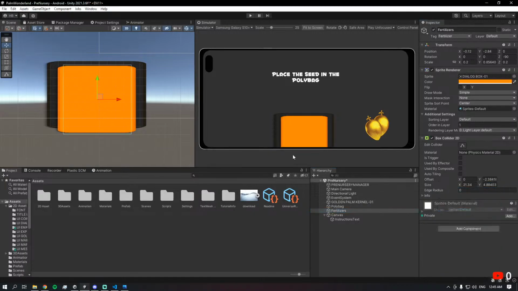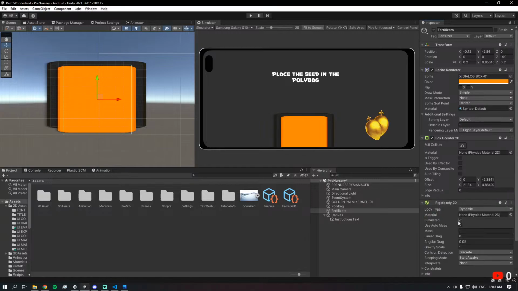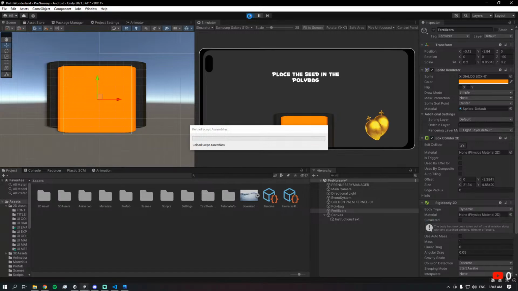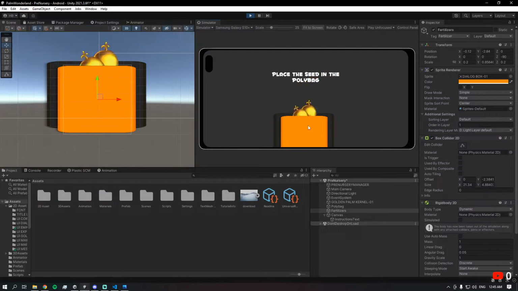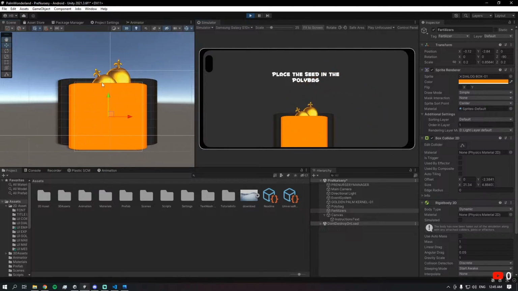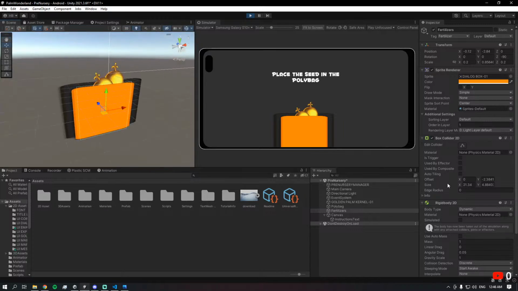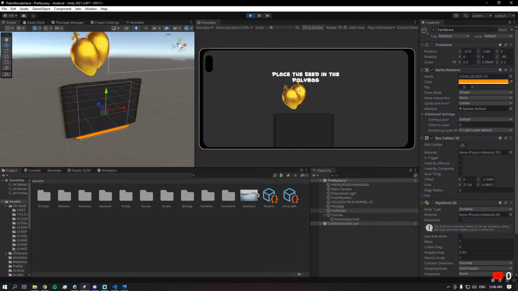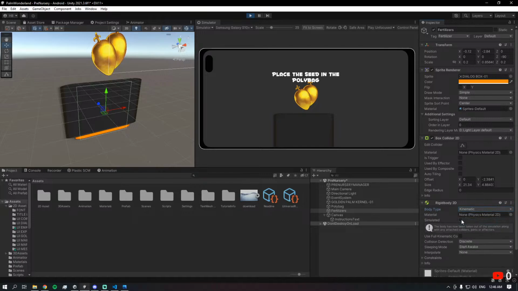Oh no. Is it because it's different layers? At 0. Let's make it kinematic. Simulated.